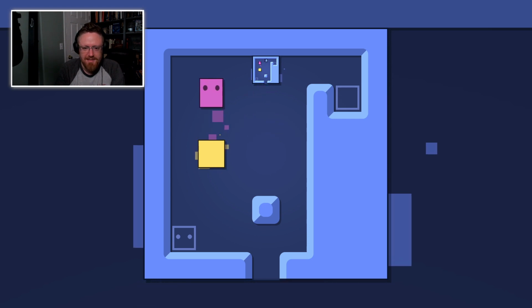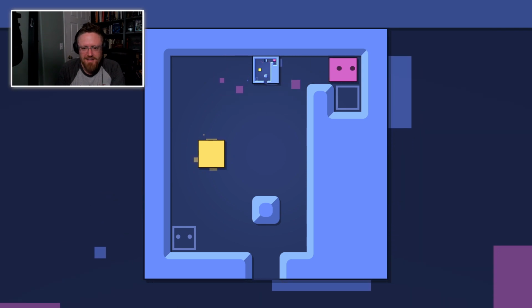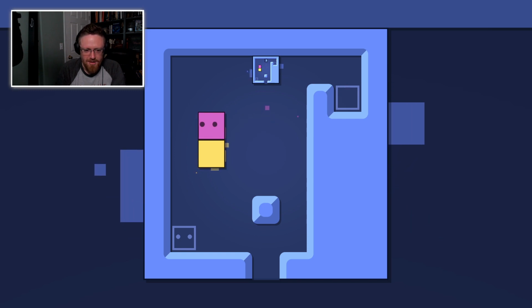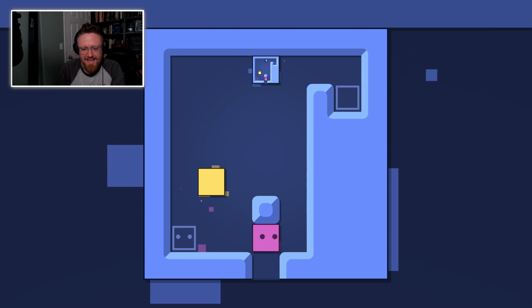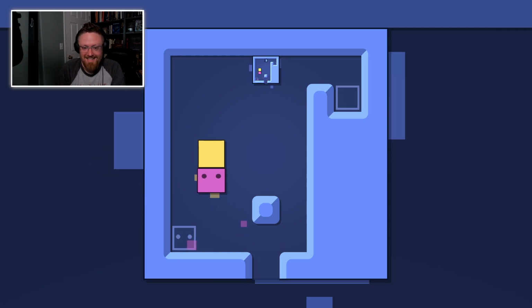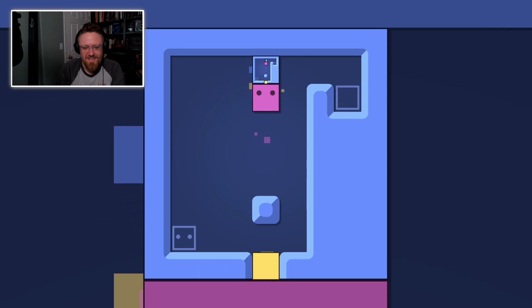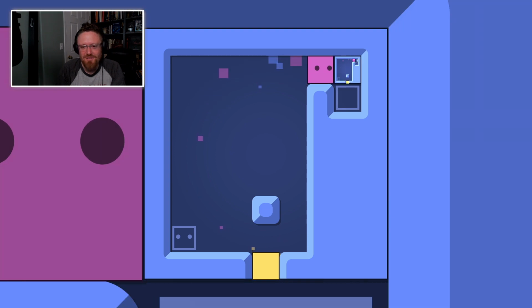Which means I can shove this... Okay, theoretically I could shove the small box over to the right and have its nozzle pointed down and then shove the yellow box out the door. Except the yellow box, I can't push it around this corner. But I can push the yellow box in here... And then it shows up down here. And then I can push it over there.